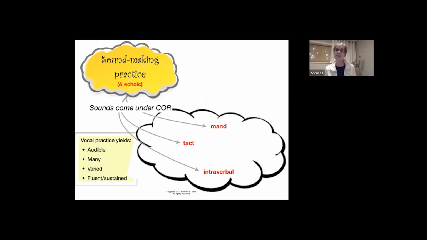Sounds come under the contingency of reinforcement during this process of just practicing making sounds, so that we get mands, tacts, intraverbals, and echoics in place. In other words, vocal practice yields audible sounds, it yields many sounds, it yields varied sounds, and it yields fluent and sustained sounds. Here's an example of sound making practice with some echoic skills beginning to emerge.